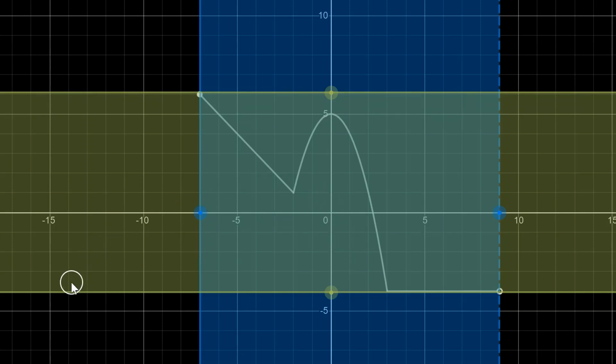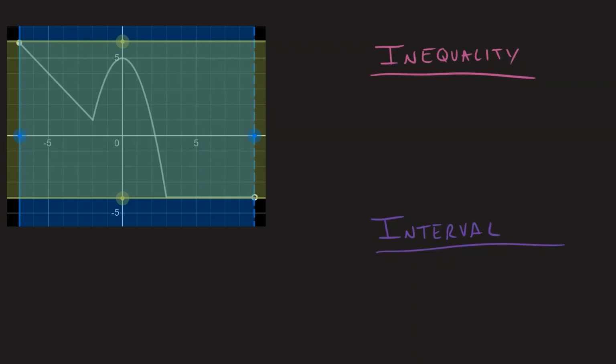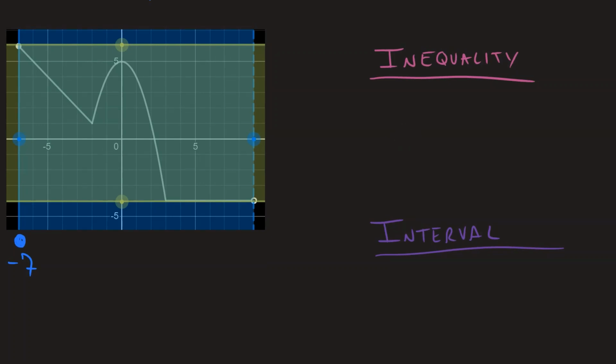Alright, let's go ahead and write these in our new notations. Now that we have boxed in our function, let's go ahead and turn our domain and range into number lines that we can use. So starting with the domain, I'll start with the leftmost point, which is a solid point. It looks like it is at -7 on the x-axis. My rightmost point is an open point, and it looks like 5, 6, 7, 8, 9 on the x-axis. And of course, we are connected all the way through.